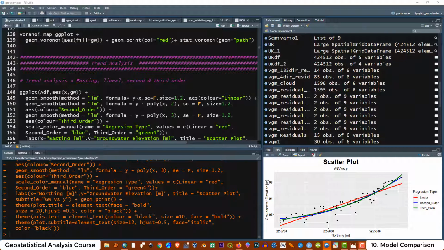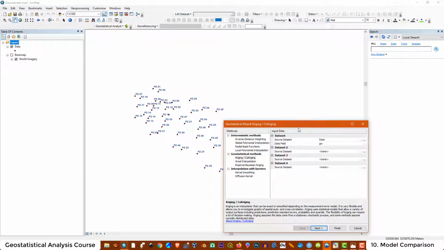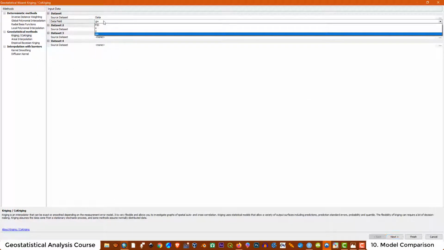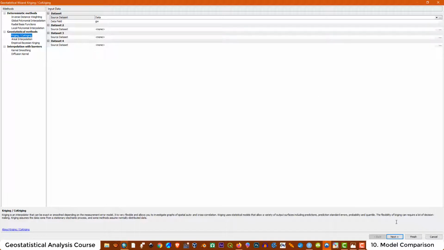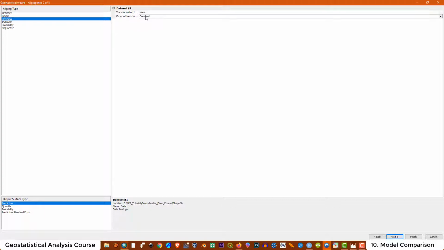The next thing I would like to talk about is how to calculate the anisotropy properly. I know in the previous videos it was not very clear, and now a subscriber gave me some tips to improve the experience with ArcMap and calculate the anisotropy in a proper way. Then we are going to select the data here, Kriging, and next select universal, no transformation. Here it is going to be a first order polynomial and prediction.